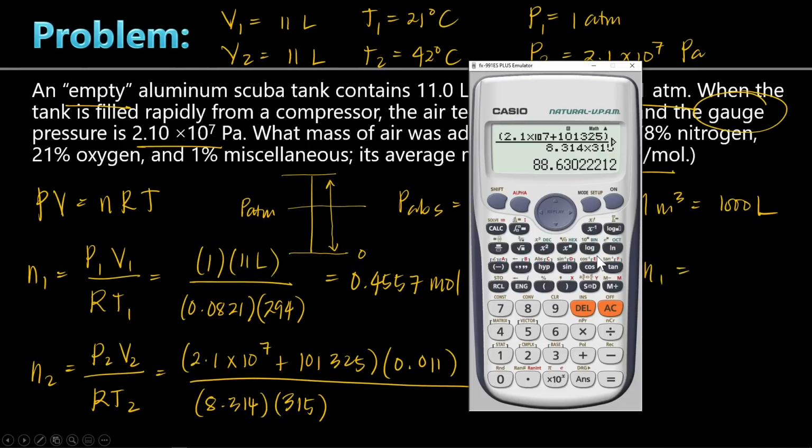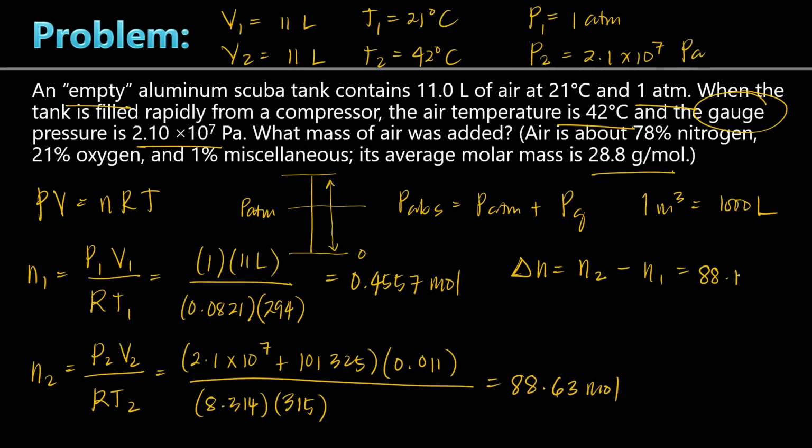And since nakasave naman sa calculator yung kanina, okay, etong sagot natin ngayon, which is ANS, ma-minusan lang natin ang sagot kanina, which is alpha A. Makukuha na natin ngayon yung sagot, 88.17. So we have 88.17 moles of air added into the scuba tank. But this is not yet the final answer. Why? Kasi ang itinatanong, what mass of air was added?